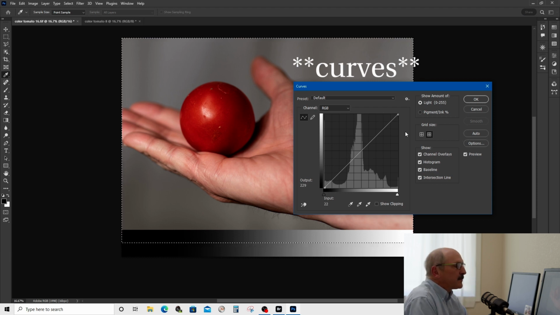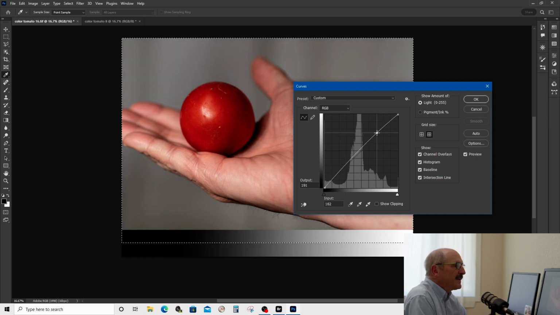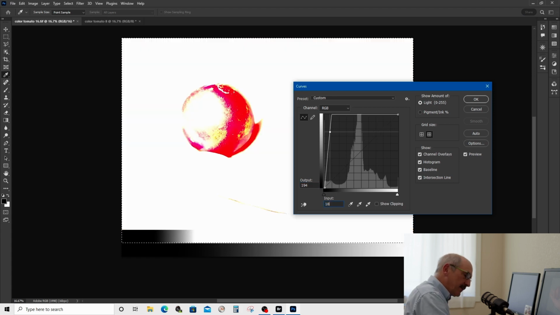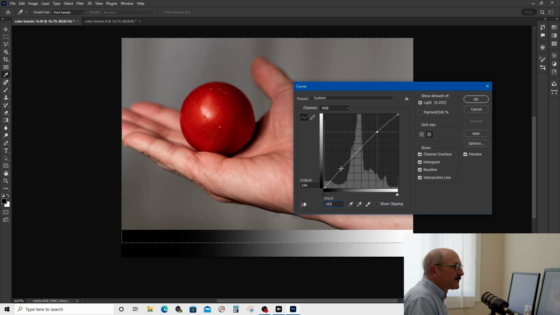The next thing I'm going to do is a very small S curve with levels, and that increases contrast. So I'm going to very slightly raise the highlight end, and then I'm going to pull down the shadow end. But I'm going to make a note of the output and the input numbers. In fact, I'm really going to do this by typing in the numbers 194 and 183. Then I'm going to come down here to the shadow end, and slightly pull that down. But I want to make sure that I do this exactly the same. So I'm going to say 64 goes to 72. Type in those values. Notice that this S-curve is very slight.